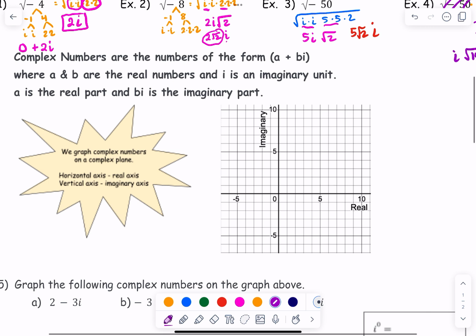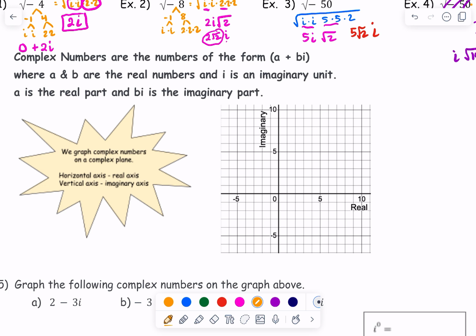Okay, we're going to talk about now looking at a complex number related to a graph. So when we are going to graph a complex number, we can't just use x and y because those are how we graph real values in a coordinate plane, where the first value is related to x and the second value is related to y. Well, we don't really have an x and y here.